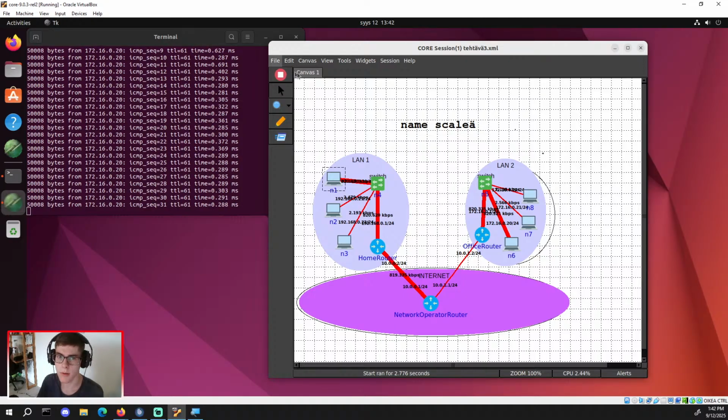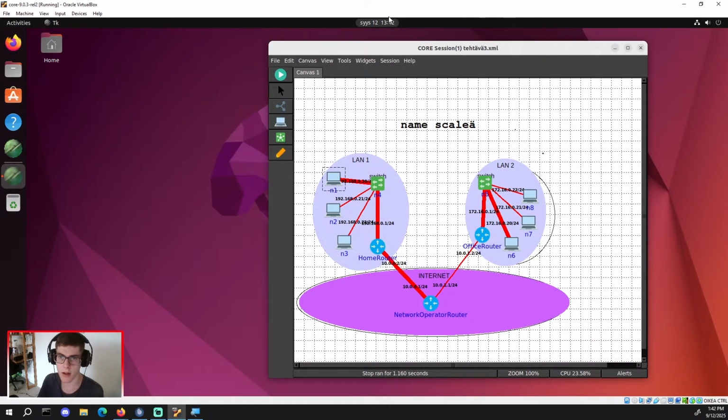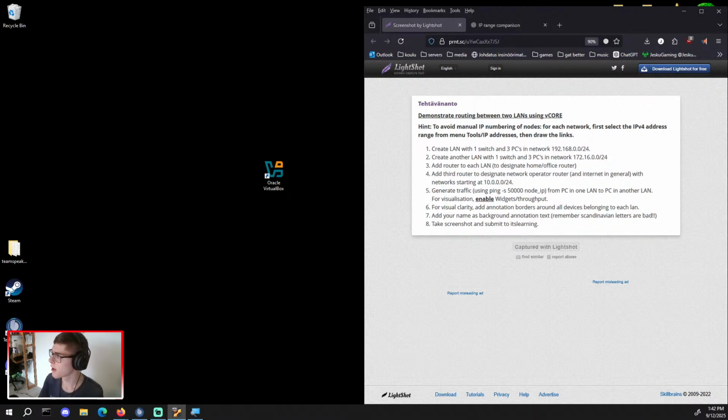Okay, so then what I'm gonna do is I'm gonna stop this. I'm gonna move it to my other screen. I'm gonna change the name to mine. And then if I play this, it's sending packets.